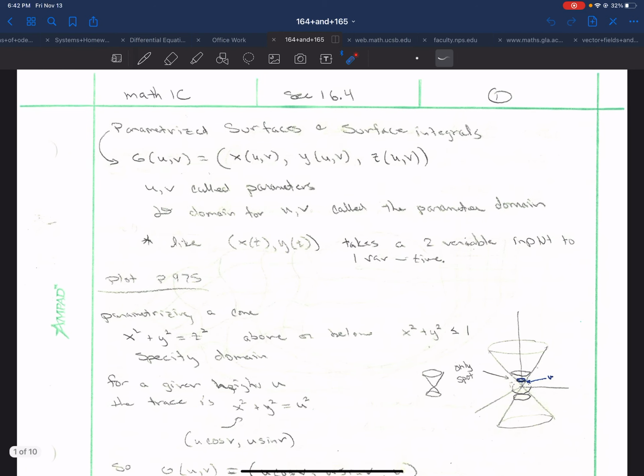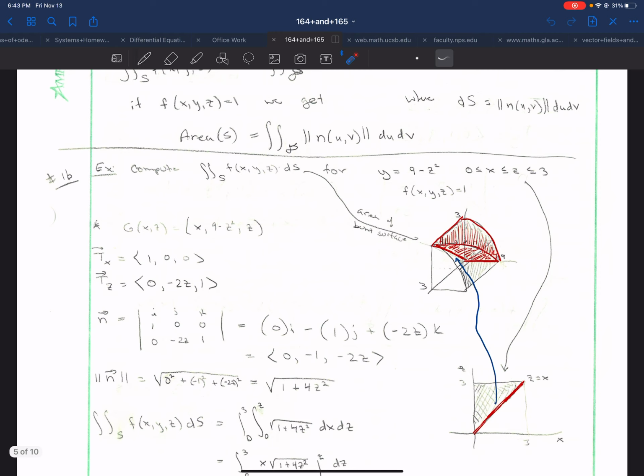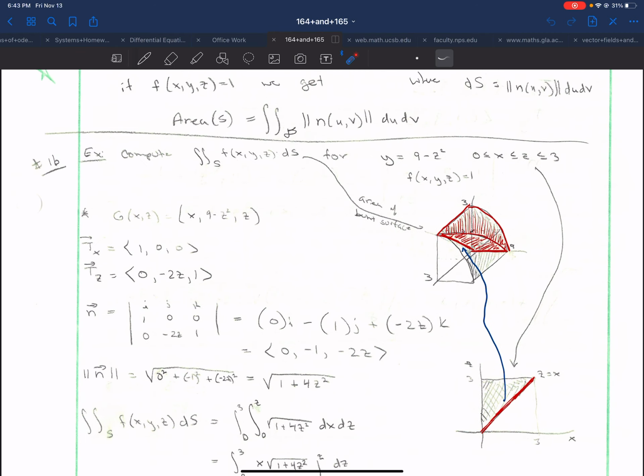And so back on page 1, down at the bottom, it told you if any variable is a function of the other two variables, you can let the two variables stay and then replace the third variable with what you know it to be in terms of the other two. So in this case, x can be whatever it wants, z can be whatever it wants, it's independent in here, but y depends on z. So this is like x, z, and g of x, z from page 1. Now once I have that, I've made it a two-variable function in x and z, and I have limits for x and z too. I know x goes 0 to 3, and I know z goes 0 to 3 also.